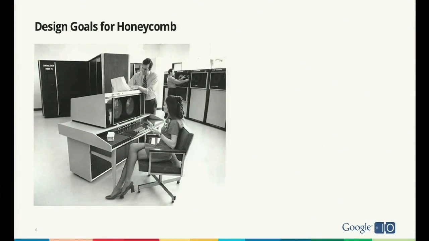So first, though, some context. What were our design goals for Honeycomb? On any given project, you always have way more that you want to do than you possibly have time to do. So it's very important to decide which part of the pie you're going to bite off. So we decided to do three things at three different scales, starting from the very big and ambitious down to the more tactical. And that first, most ambitious goal was to actually advance the state of computing. Mobile computing in specific, but computing in general.